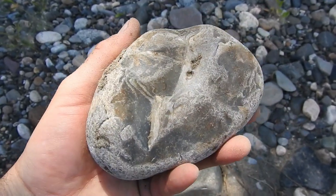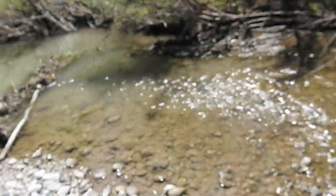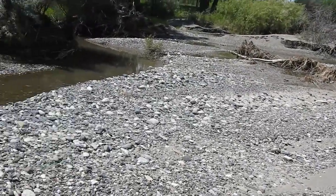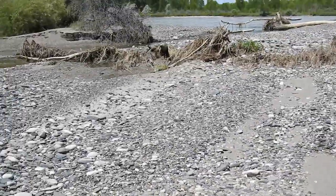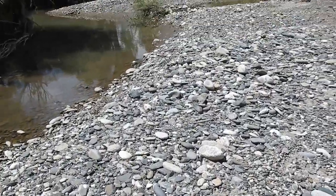Got some weird markings on the back. Go ahead and see what we got. Not too bad — it's a keeper. Been out here for a few hours now. After a while the rocks really do start to blend in. Sometimes I'll throw on some sunglasses — it helps bring out the rocks, kinda gives them that wet look. Especially makes the egg really glow on a really sunny day like this one.